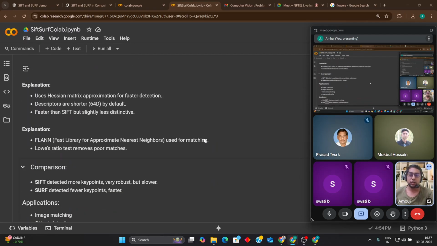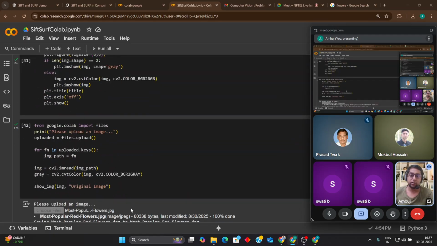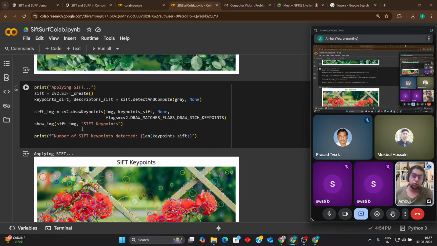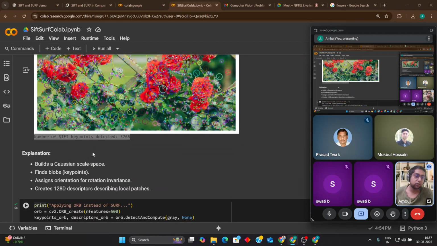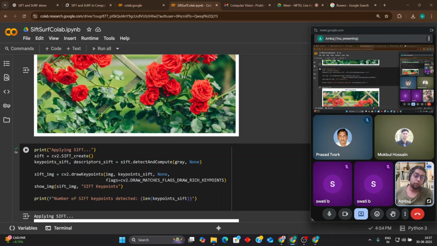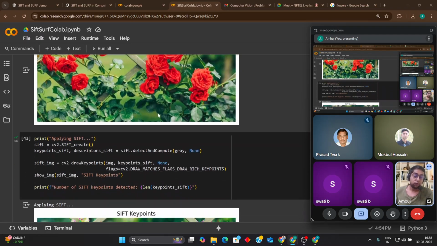Here I will just give you the hint. Here I am uploading a particular image. Instead of uploading an image, you can upload a video also, or you can use the CV2 function to open your webcam. That facility is there. After that you have to perform some manipulation within this code, and then you would be able to do this. For video analysis you would be able to do this in Google Colab.